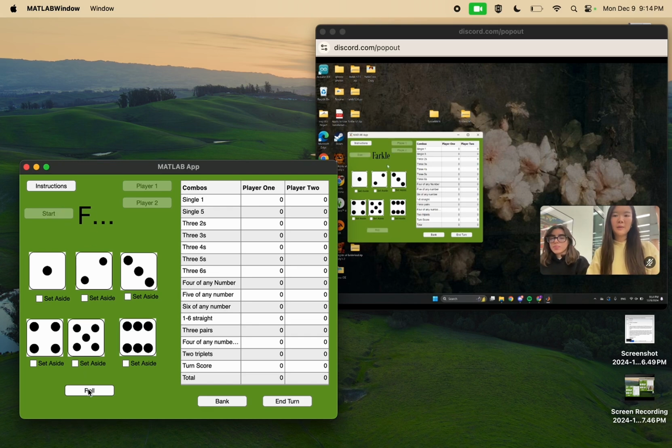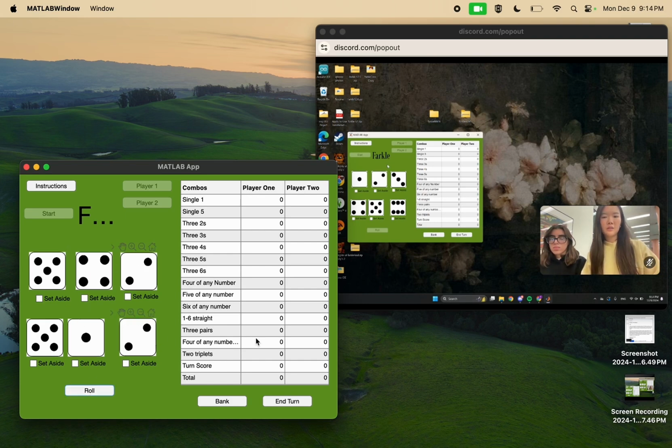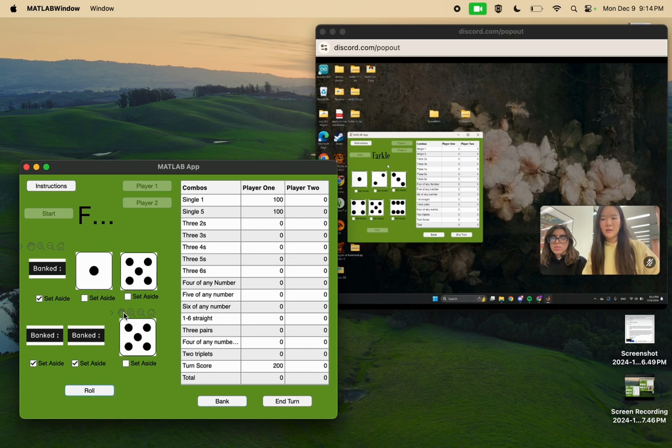Now first, it's my turn first, so I'm gonna roll, and then out of these dice, I'm gonna try to score a combination. So I can only get points for my 5s and my 1s, and I'm gonna bank them to earn points, and then I can roll again, and earn points for these two actually, and then bank these, and then end my turn.